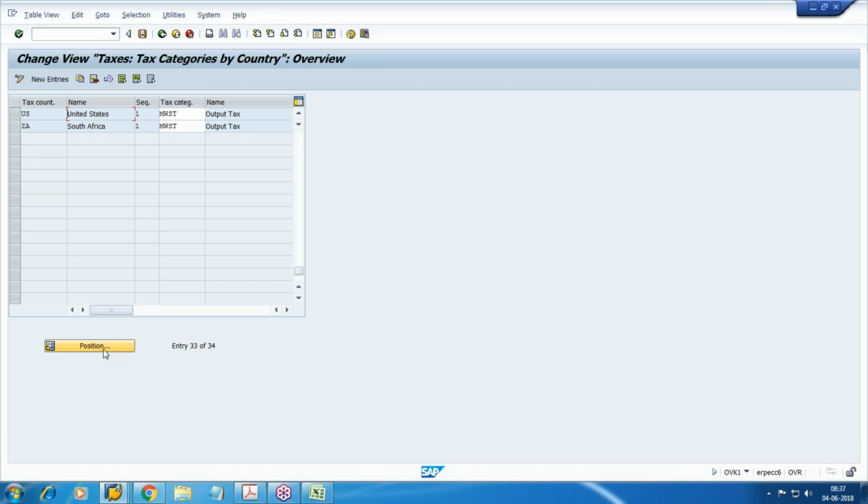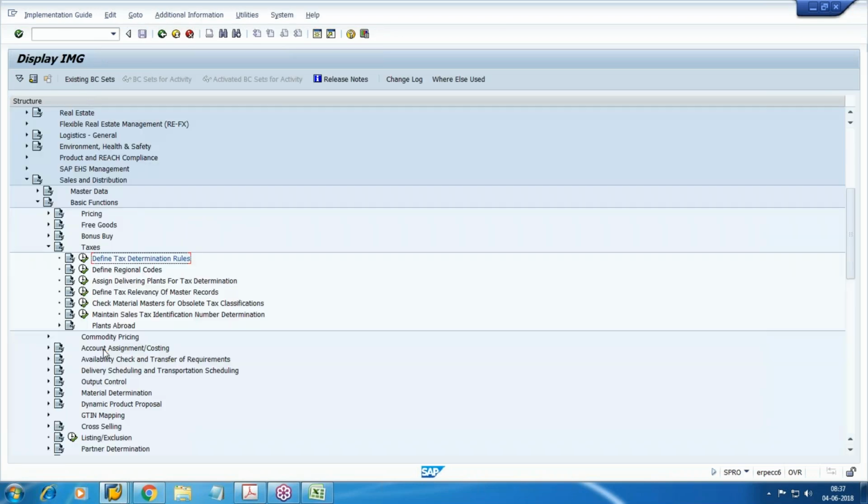MWST, that means in future when we create our pricing procedure, it is related to output tax. In SD, when we create the pricing procedure, there we have to include one condition type as MWST. Just make a note of this MWST, at that time we can link this one. It's already there. That means if you create a pricing procedure in future, you need to include this MWST. Or if you have taken something else there, then you need to add it here for your country.